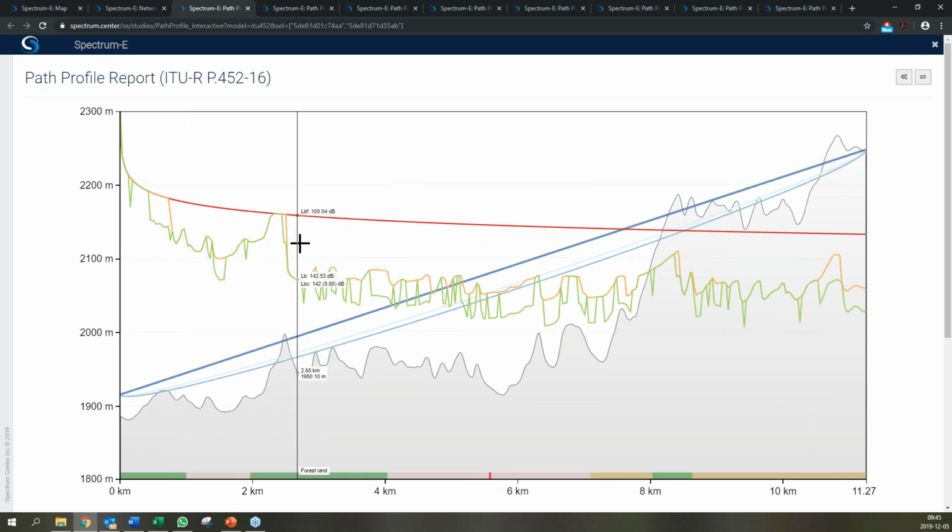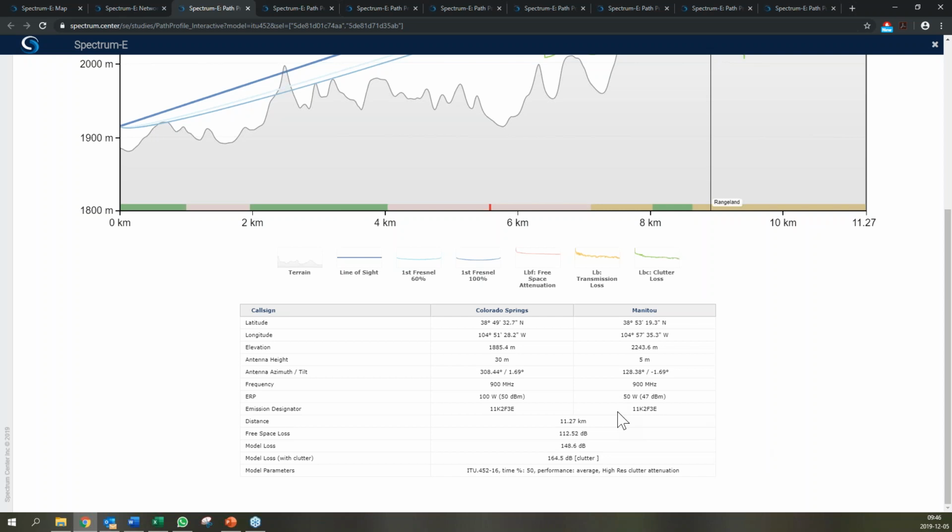We have an orange line and a green line, and those tell us further information about the path loss along this path. So we're seeing in the orange, that is the propagation model, P452 by itself, the amount of losses calculated along the path. And then if we take into account clutter losses as well, that adds this green line to it. So typically when clutter is calculated too, there is further losses than just those calculated by the 6 propagation mechanisms in P452. Along the bottom of the screen, you can see the different clutter classes being displayed as we're moving along the path. And also at the bottom of the screen, we have information about the distance, the locations of the stations, some of their parameters, and then the amount of loss calculated.